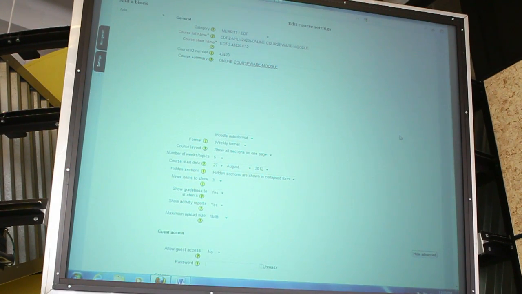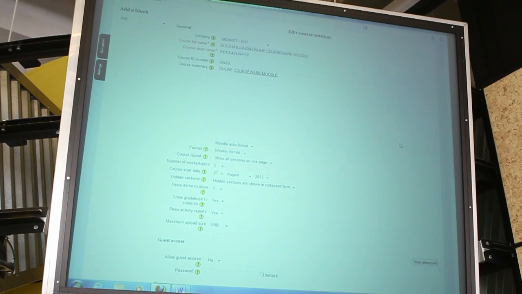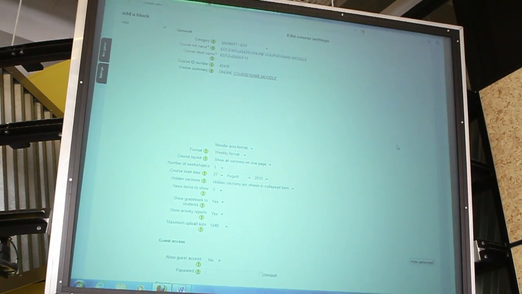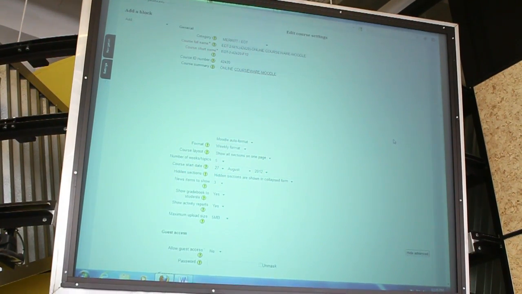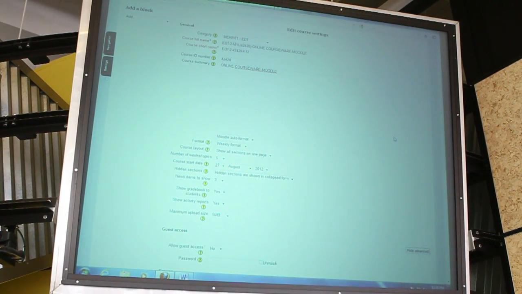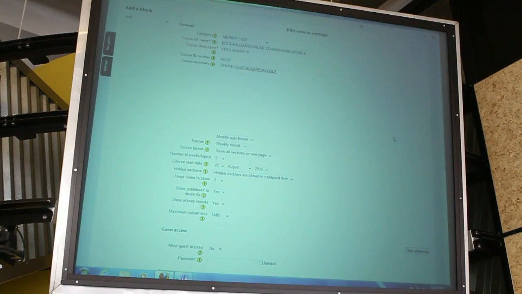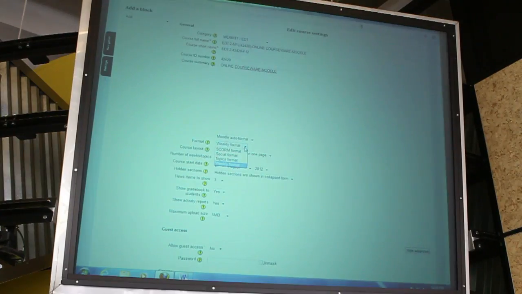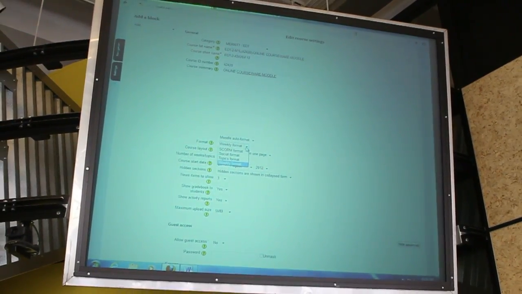Okay, so this page is pretty important because first of all, it's got all the general information for your course, but you also notice that it has a course start date. You see that? It says format, weekly format, and then some other things, and then it says course start date. So, for example, if you have a late start course, you can go in and set up the start date. But what I really want to talk to you about is this format thing. Pretty much at Peralta, we're using 2 formats. We're either using weekly format or topics format.